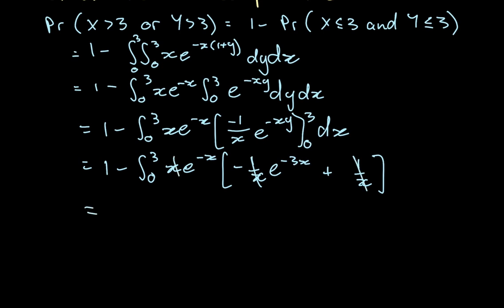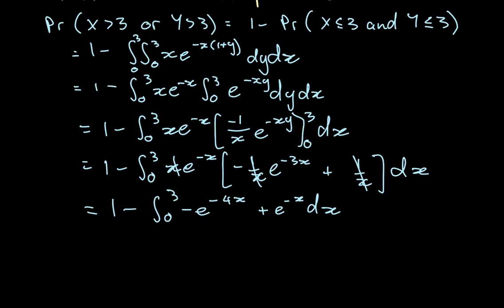Okay, now this x here will cancel when distributed with both of those, so I'm going to cancel those out, and then I have 1 minus, okay, and this is integrated in terms of x, from 0 to 3. I distribute this e to the negative x into this e to the negative 3x, which becomes e to the negative 4x, and then that's a negative sign outside, because of this one, and then times positive 1. Okay, so that's plus e to the negative x. Then I'm integrating that in terms of x. So that's two separate integrals that I'll solve.